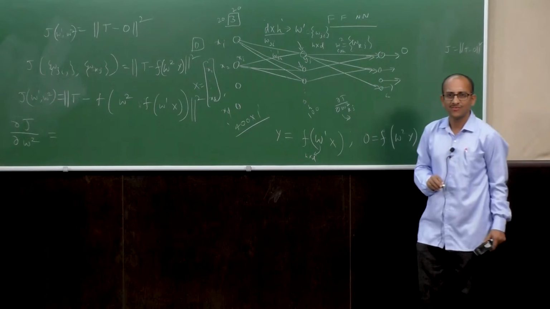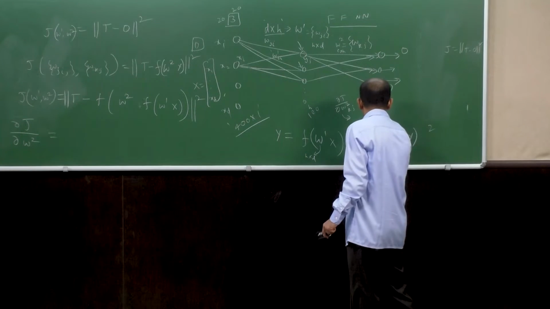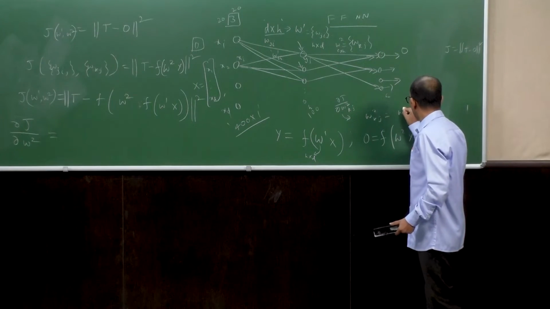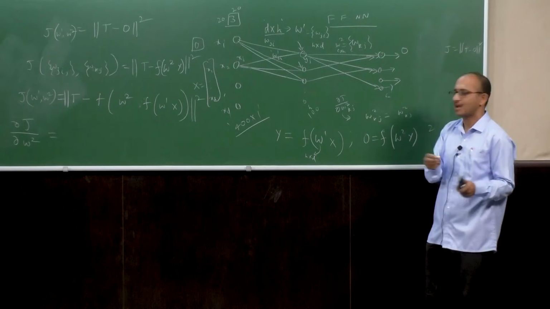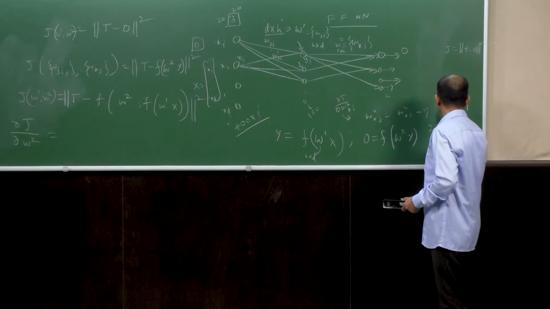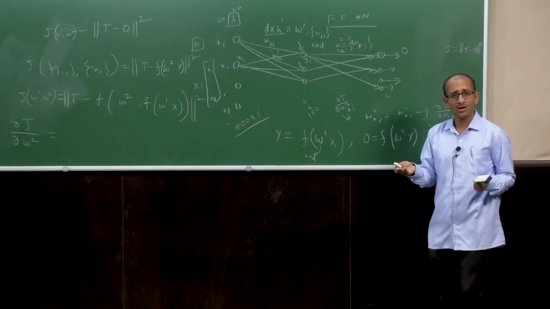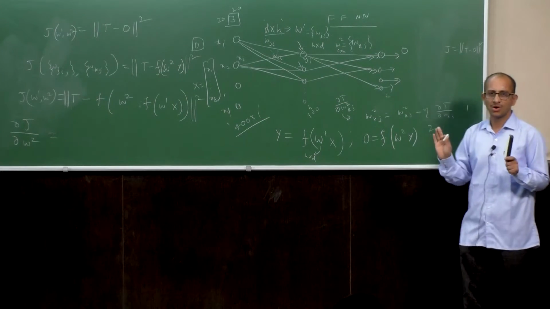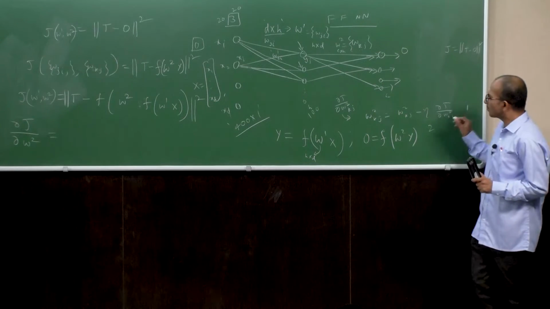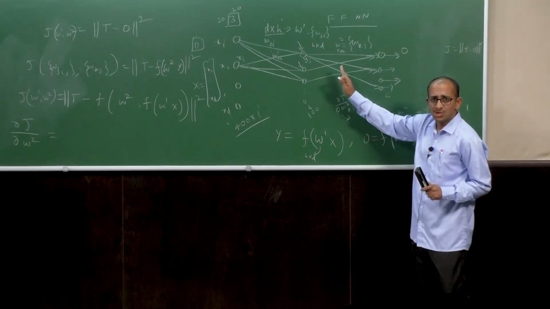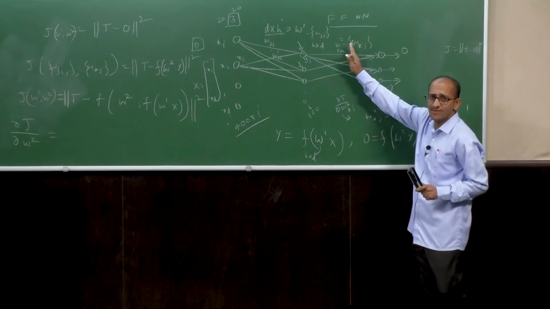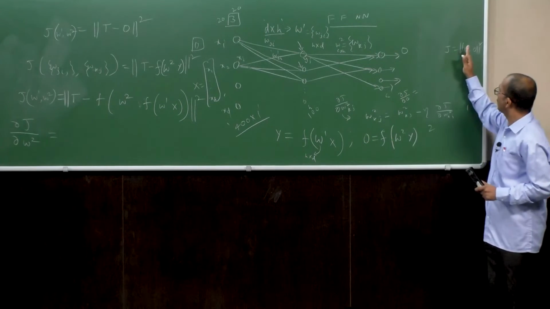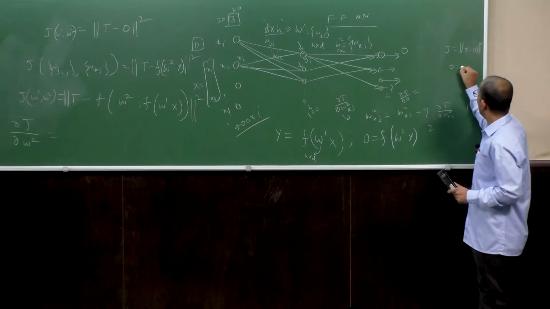What will I do with this? Update W2 Kj itself. Using this value, how much it affects the loss function, I will use it to update W2 Kj from the previous value to the next value, with eta times dou J by dou W Kj. If it influences more, then I have to update it more. If it does not influence much, I need not update it, it is fine. So we do it like that. Now the question is how to get dou J by dou W Kj. To see how much the change happens because of this, first I have to look at dou J by dou O, because there is an error. Error is related to output, and output is related to what?